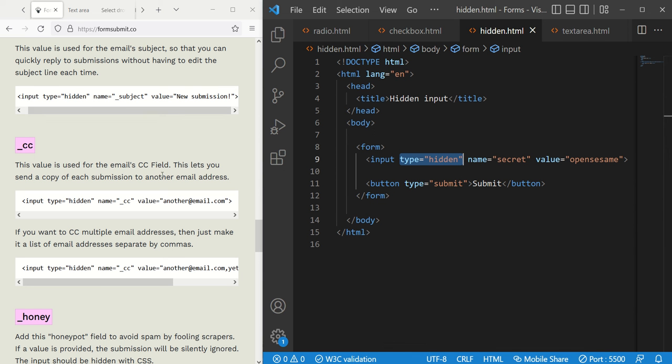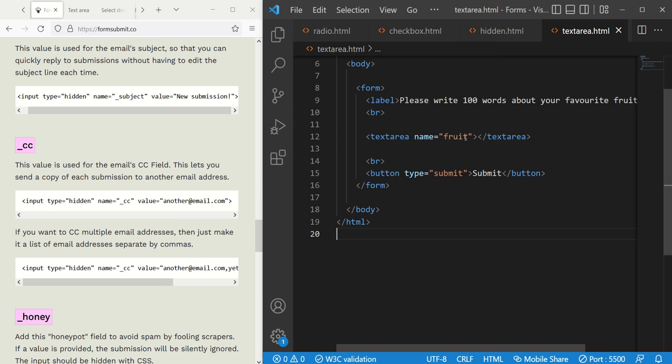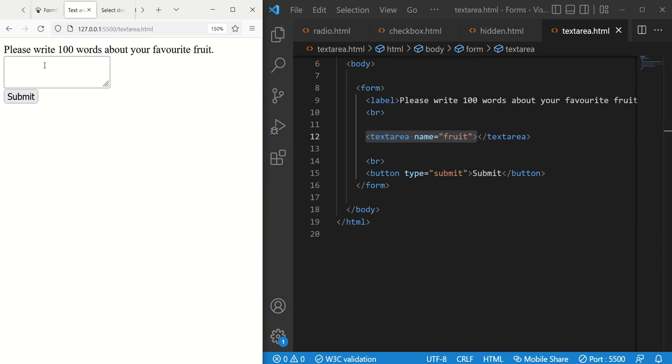Okay, well that's it for the new input fields, but there are a couple of things you can add into forms that are not input fields at all. First one is a text area. It looks almost the same as an input field. It's a text area. Its name is fruit, but unlike the normal input field, you're allowed to do multiple lines. So I can type anything that I want into the text area. It also has a little resizing draggable corner in the corner of the text box.